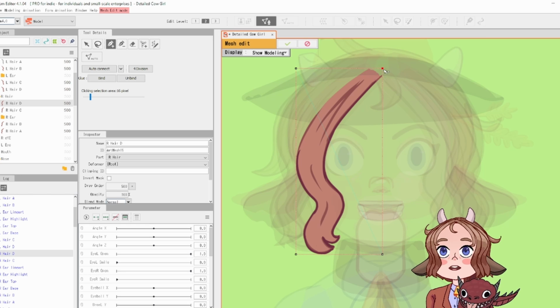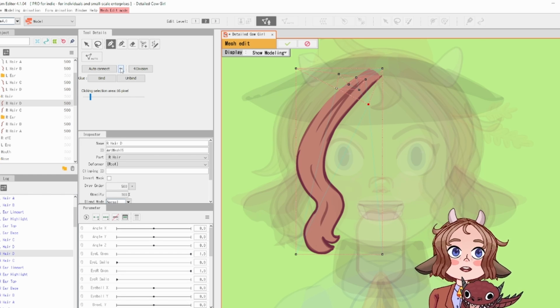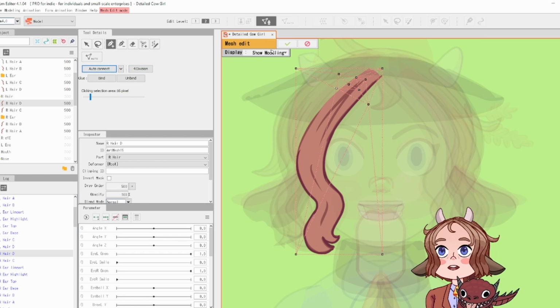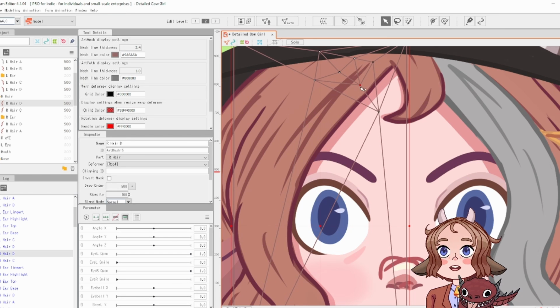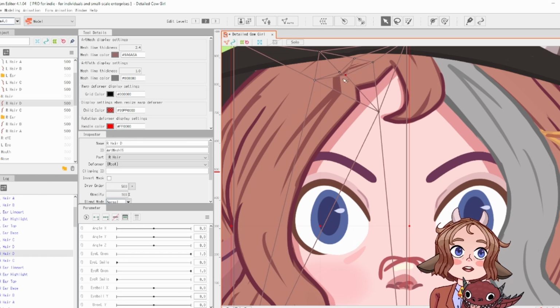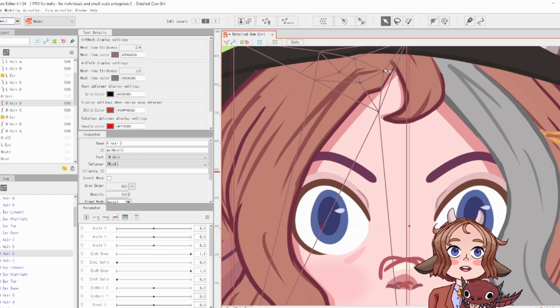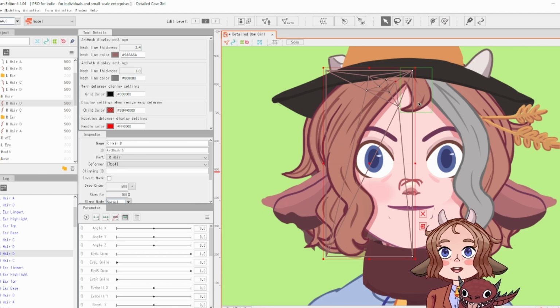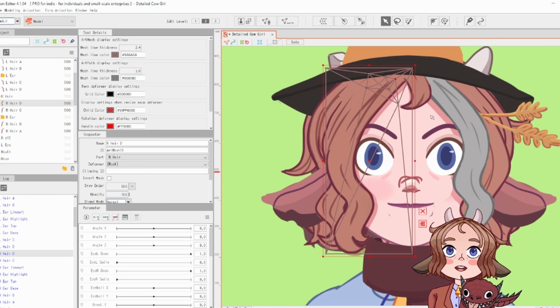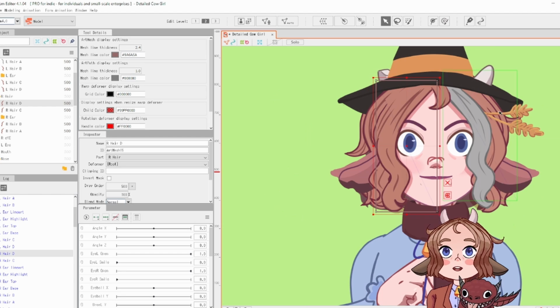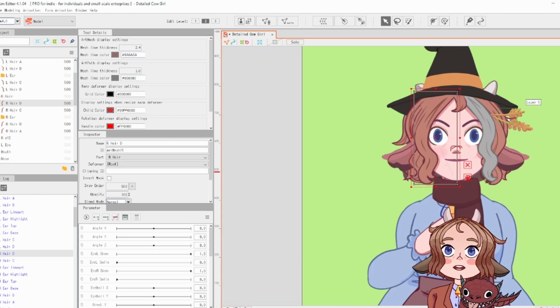You can just make some points here, here. I'm just making nonsense triangles. Do not do this at home. And like you auto connect it, you finish, and you have a bit more control over what you have. But this is not correct. This is not correct, but just an example of how this stuff works. So we're going to get rid of that.